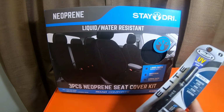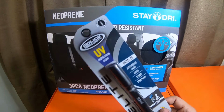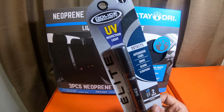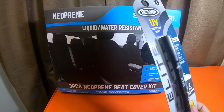$14.97 for this UV light. It's an inspection light. I've been looking for an inspection light that wasn't huge and massive, something I can put next to my 100 lumen Milwaukee pen light that I use for inspections as well. So this will come in handy. That one takes AAA batteries also.